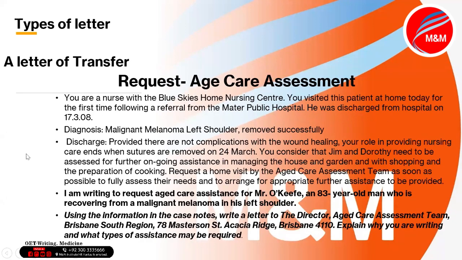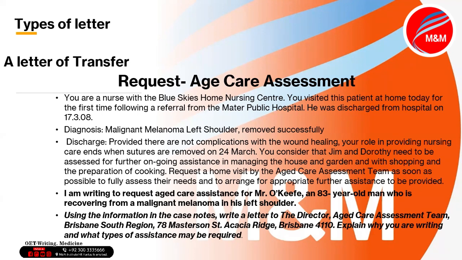Then write a letter of request to the aged care assessment. For this aged care assessment, we have to write it down. Aged care assessment is mostly done for elderly patients, if they have to transfer from hospital to home or maybe to the nursing home. For that reason, we have to conduct the aged care assessment, though it's very common in nursing. But maybe this request has to be initiated by the GP, right? This request has to be initiated by the GP.